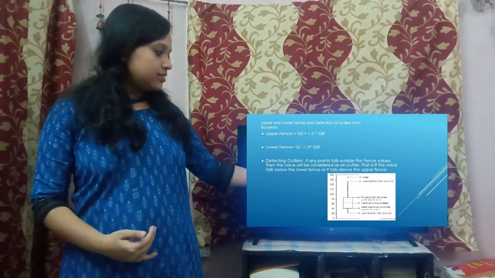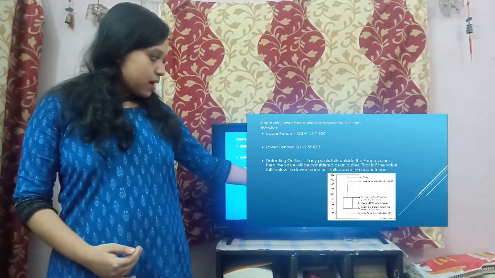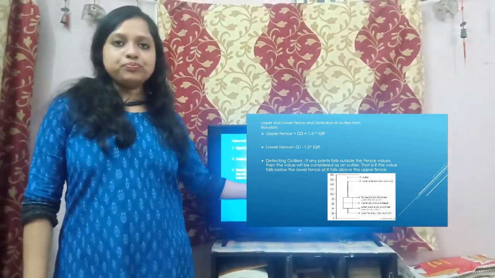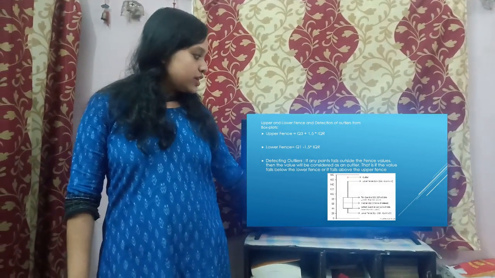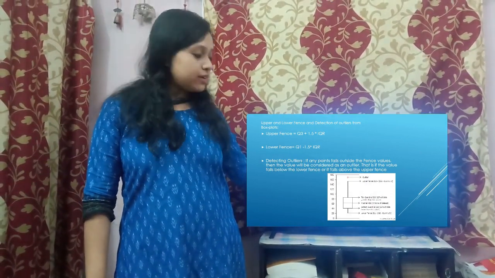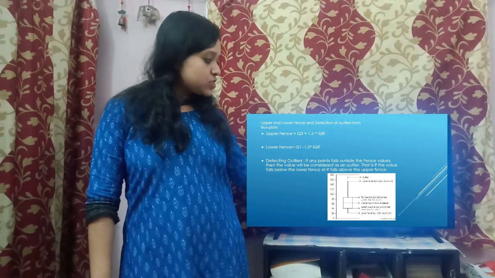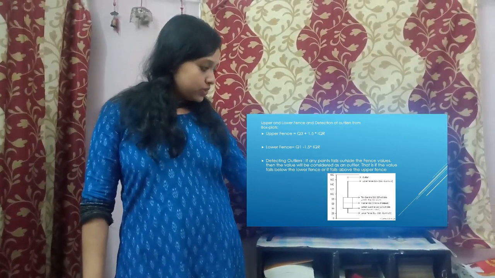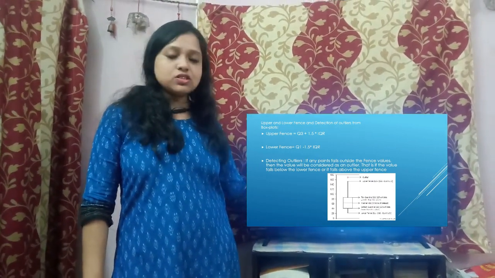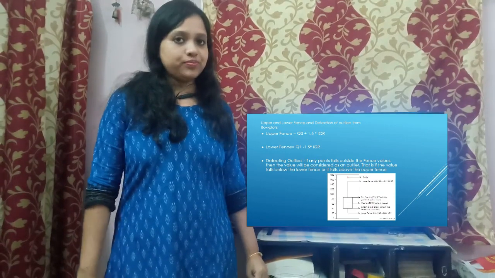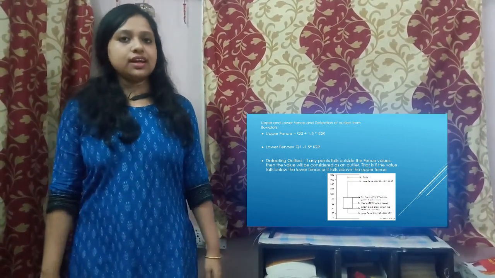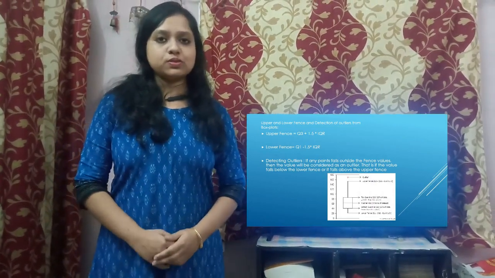Now, we generally plot this upper fence and lower fence in the box plot and then plot the data set. So, if any point falls above the upper fence, that will be considered an outlier. Also, if any point falls below the lower fence, that is also an outlier. So, in this way, you can also detect an outlier from a box plot. So, this was all about how to compare box plots and how to detect outliers from box plots.